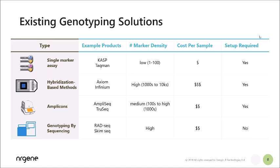Yeah, that does make sense. And I wanted to say this is a great case where in my favorite species, cacao, we're just now developing trait markers. And the single marker assays will be extremely useful once we have those key traits mapped. But to do that initial mapping, we'll be developing a good set of genome-wide markers. And I think we'll want to genotype with a technology meant for high densities like you list here.